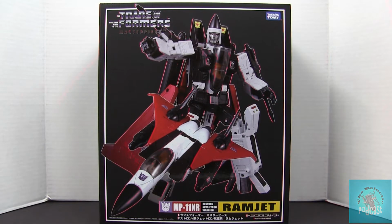MP-11NR Destron New Jetron Warrior RamJet. This is the first of Takara's masterpiece coneheads. Hopefully there'll be more. Real quick, we'll take a look at the packaging.